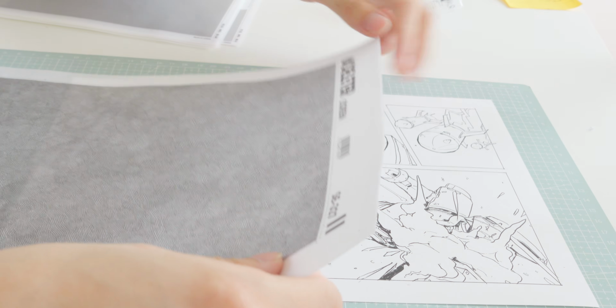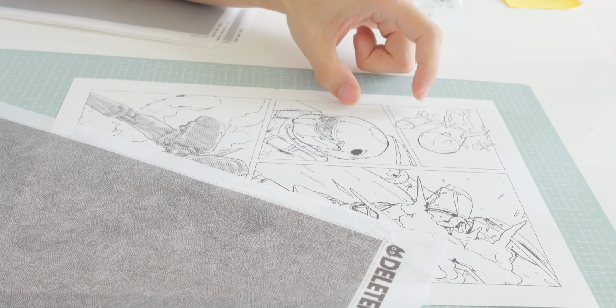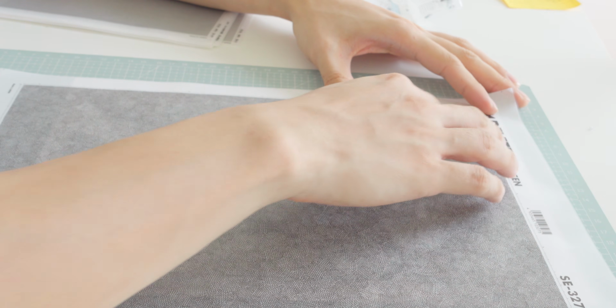So the next one I'm going to do is probably the background for these two panels. So I'm going to use this sketchy crosshatch.